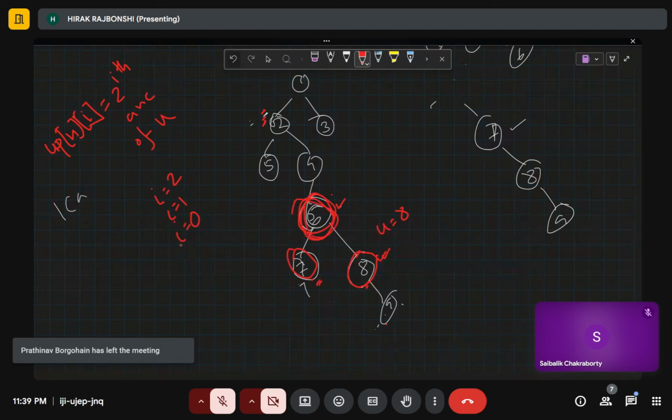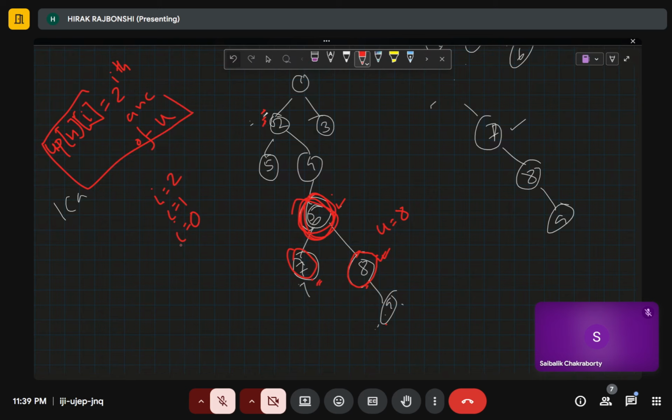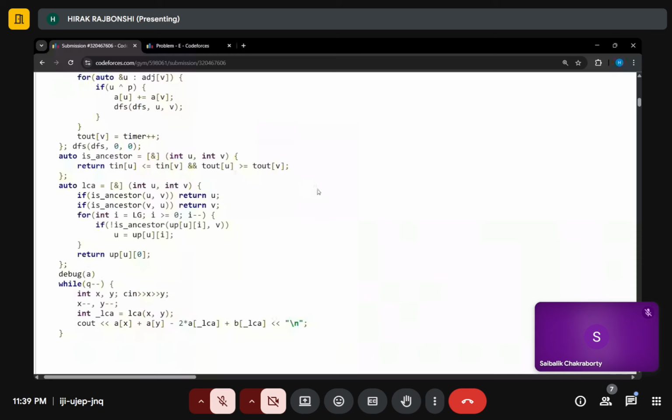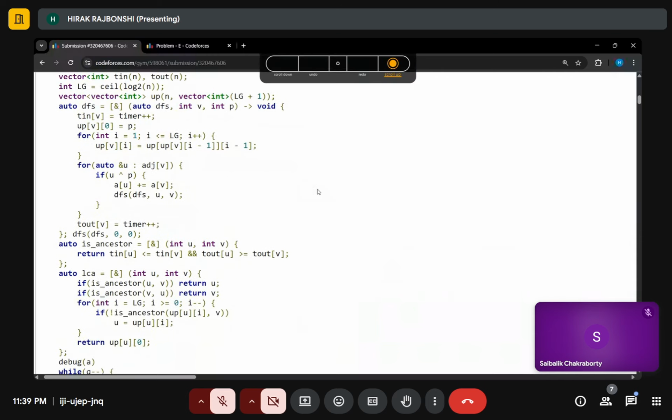Now how did we calculate this? This is a standard approach called binary lifting. It is a little complex to explain easily, so I'll recommend you go and watch it on YouTube or read any blog about this on CP-Algorithms. But I'll give you a simple idea.